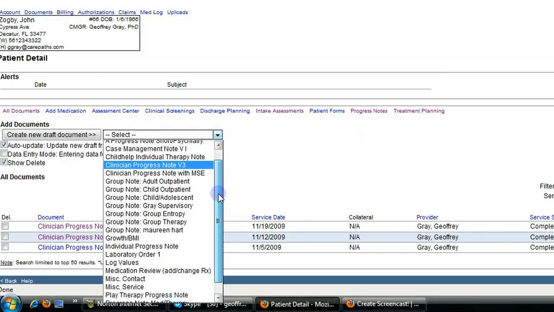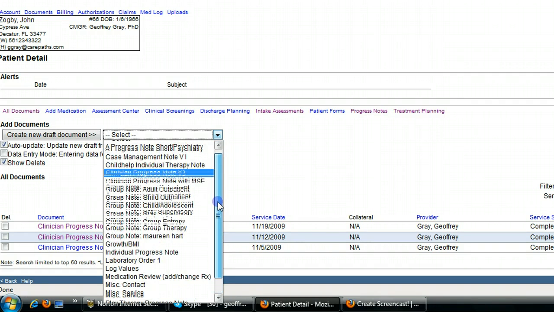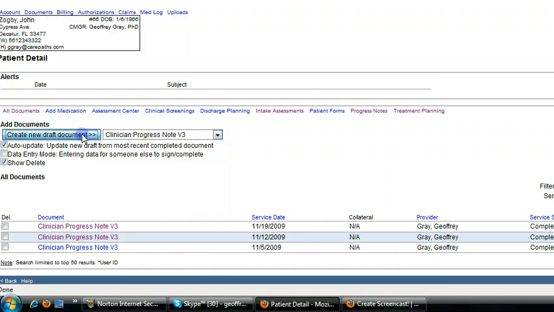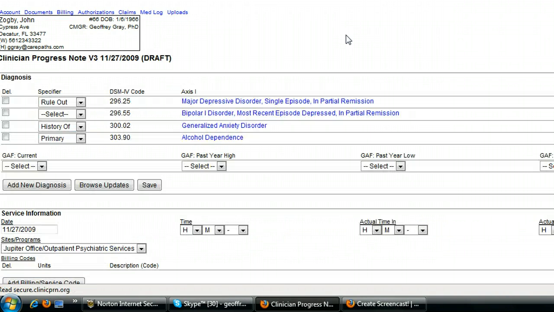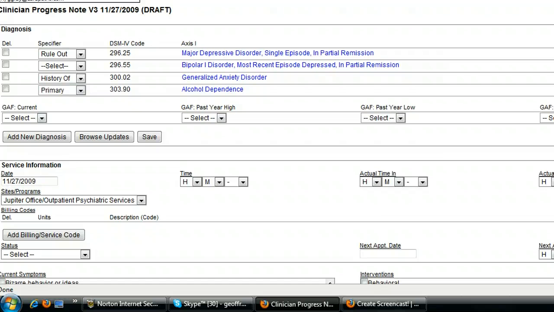We have a library of clinical documents in our system, and we have templates for psychiatrists, psychologists, social workers, you name it. You can use our templates, you can edit our templates, or you can create templates de novo. Okay. I have clicked on a feature which pre-populates the prior note to today's note. That way I only have to edit a note, I don't have to write a new note.